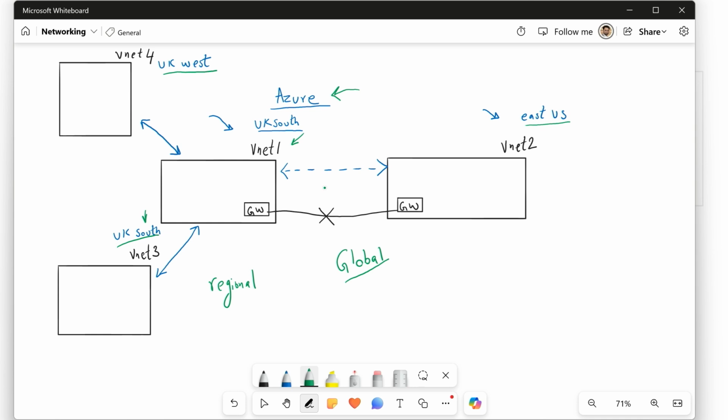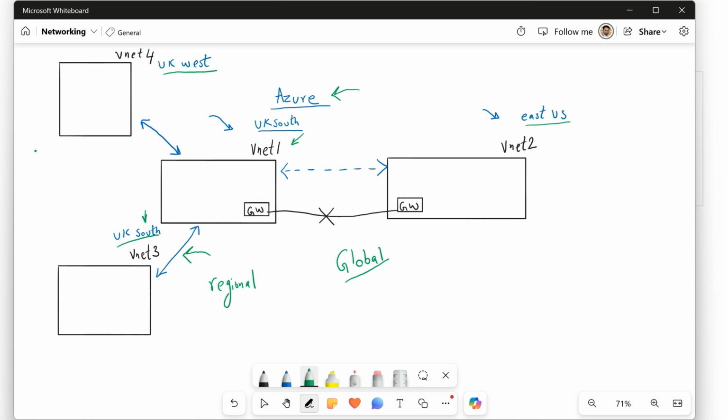One thing that's important to understand is once you do VNet pairing, the traffic between the two virtual networks is kept on the Microsoft Backbone and does not leave and go over the internet. This will remain within the Microsoft Backbone setup to ensure that this data is secure between the two networks.